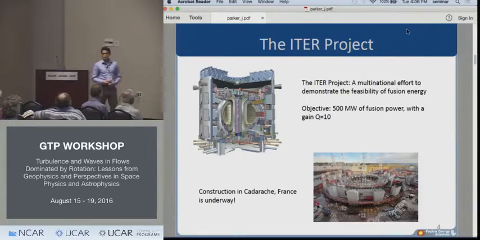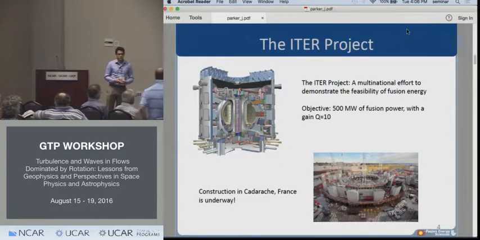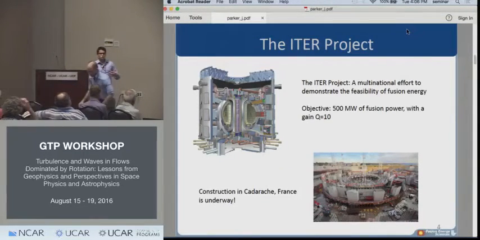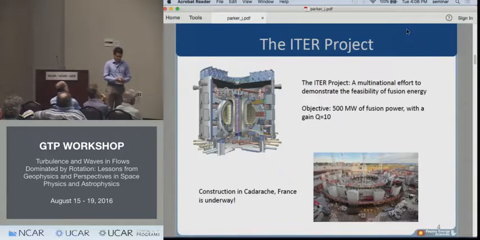Just a brief mention of the ITER project, which is a multinational effort to demonstrate the feasibility of fusion power. It'll be the first reactor to get more fusion power out than you put in to run the machine, so a gain of 10 for 500 megawatts. This is a very large machine. There's a person right there at scale. And construction is currently underway in France.